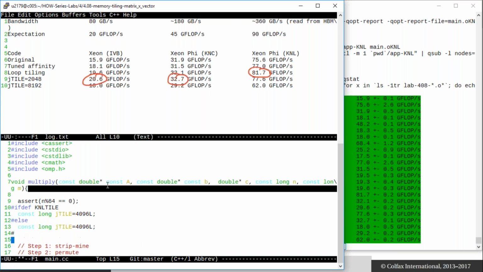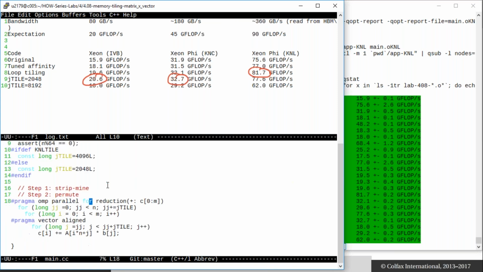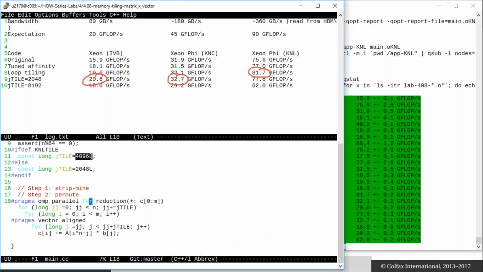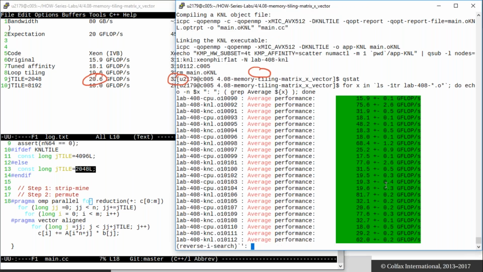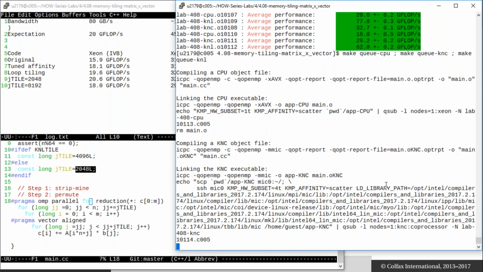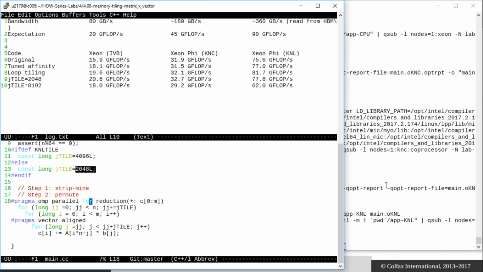The reason I'm doing preprocessor macros as opposed to an if statement is that sometimes compilers are able to better optimize when the values of loop tiling constants are known at compilation time. So KNL tile is actually a preprocessor macro that I specify when I compile for Knight's Landing. By doing that, I will use this value for Knight's Corner and this value for Knight's Landing. Well, it's predictable what we're going to get, so I'm not going to wait for results.